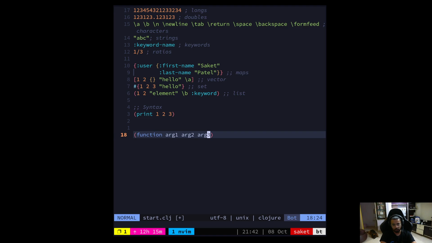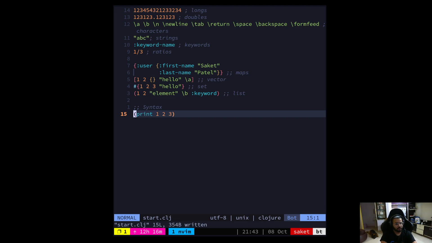So the first element in this list is a function, and the rest of the elements are arguments to that function, right? That is how we write Clojure. You have learned 95% of Clojure. All you need to do now is to practice and get to know some functions that are available in Clojure by default. Okay. Now it might sound funny, but that's the truth.